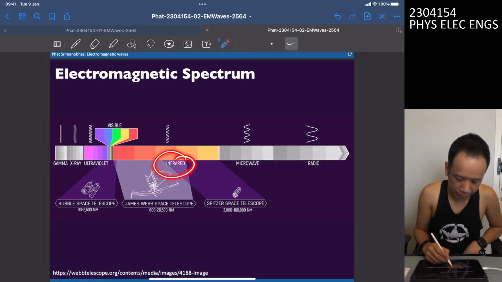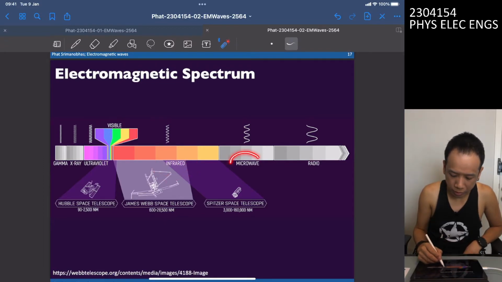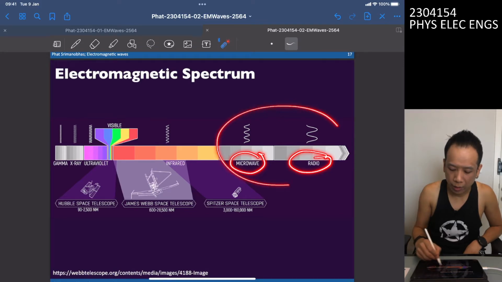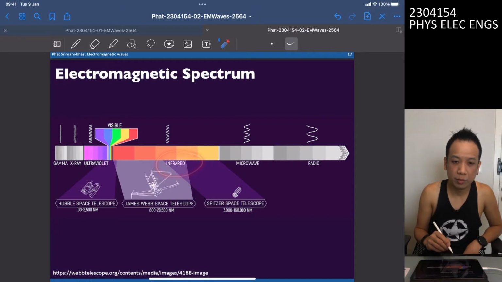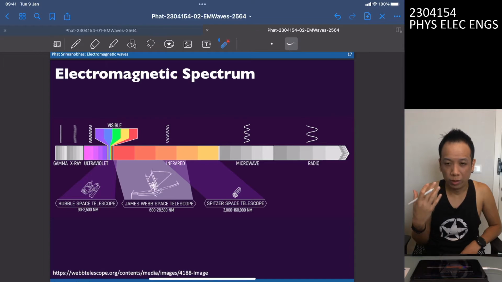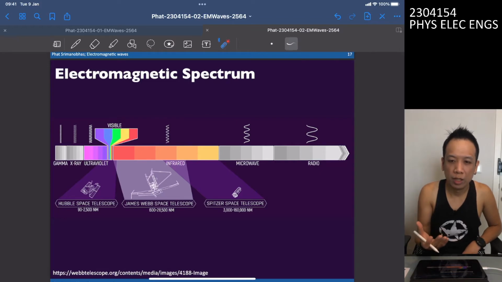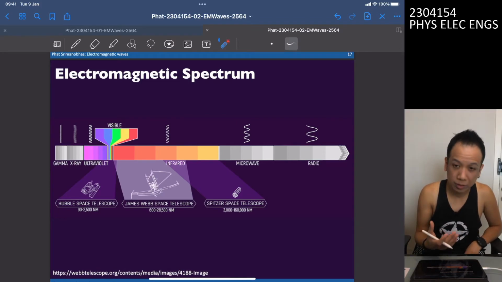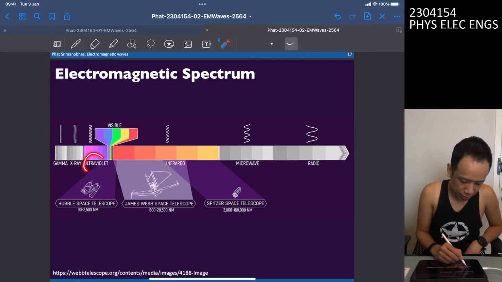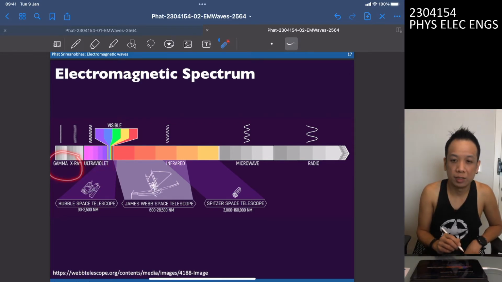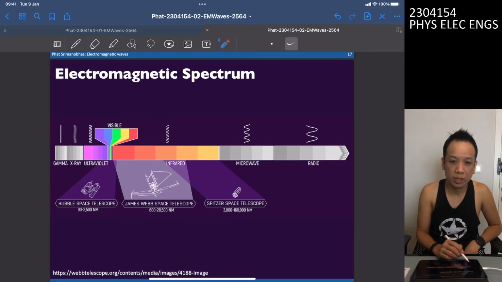You have the infrared regions, and then go to the microwave and radio. So this range is used for communication. The infrared is responsible for the heat, like when you feel hot because of the sun, that's because you can sense the infrared that's sent out from the sun. Okay, so you have UV, X-ray and gamma. These have several applications, including the X-ray machine, for the medical field and for industry.